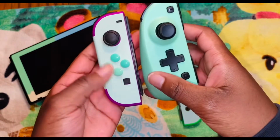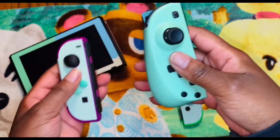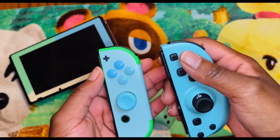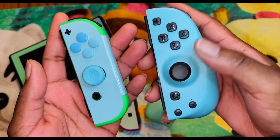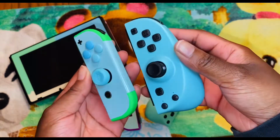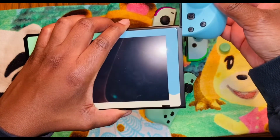The D-pad, unfortunately, I won't be able to stick my button covers on there, but that's totally fine. It's very responsive and clicky. I want to see how well it does with Animal Crossing, though. And then, of course, your A, X, Y, and B buttons are all really clicky and nice. I do think I'll be able to use my thumbstick covers with these Joy-Cons, but it is kind of a bummer that I won't be able to use my button covers. But again, that's okay. Everything is literally here. So I am in love. So let's quit wasting time and let's put this bad boy on our console.